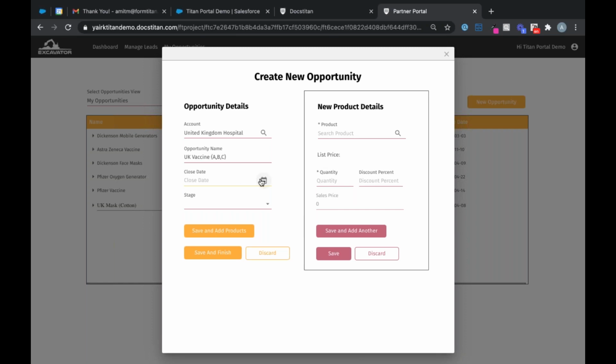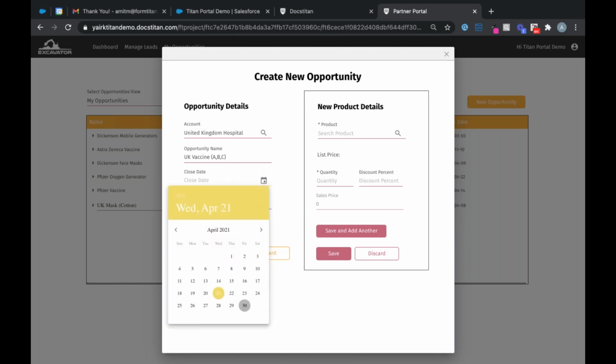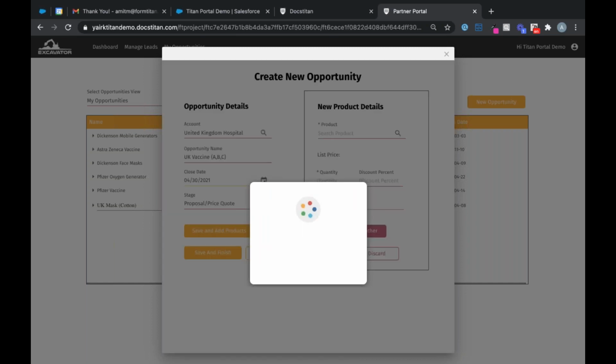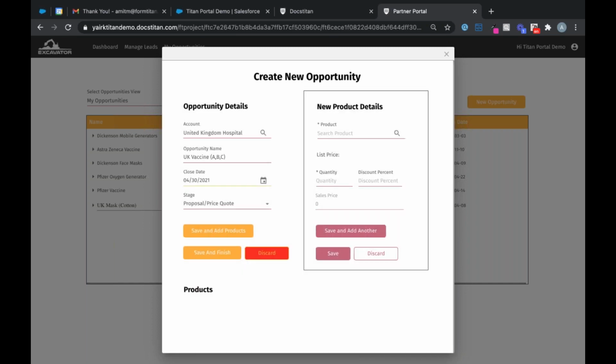We do add a closing date. So we'll choose closing date and I'll show you how you can view that in the filter. We'll put a stage there to say proposal / price quote. Now, it's great to create an opportunity, but I'd love to be able to add line items to that opportunity. So what we can do is we can say save and add products. So this one, we create the opportunity, and notice that there is a products banner there, and we will show you a table there shortly.